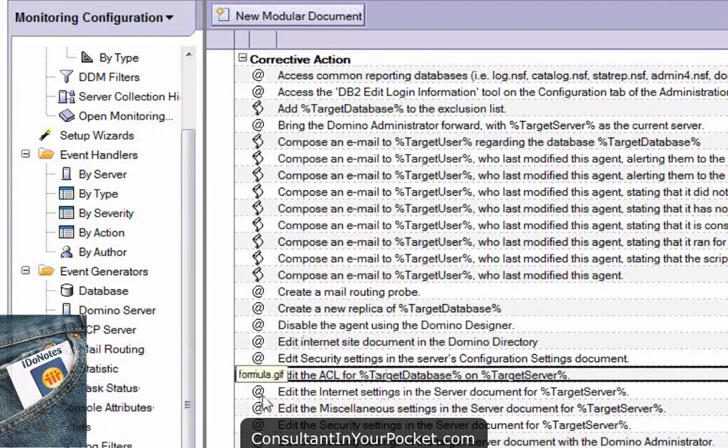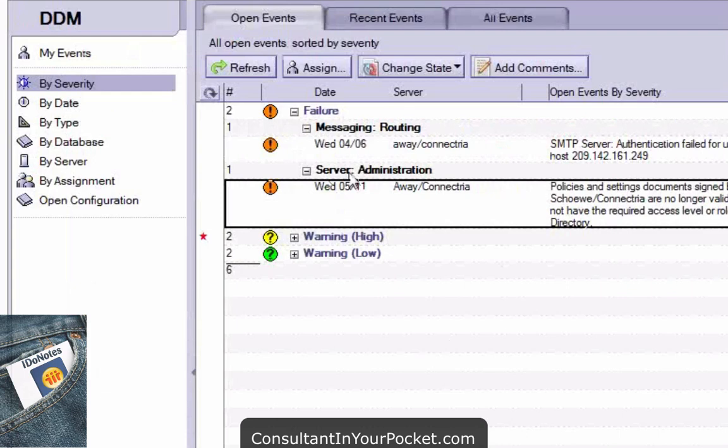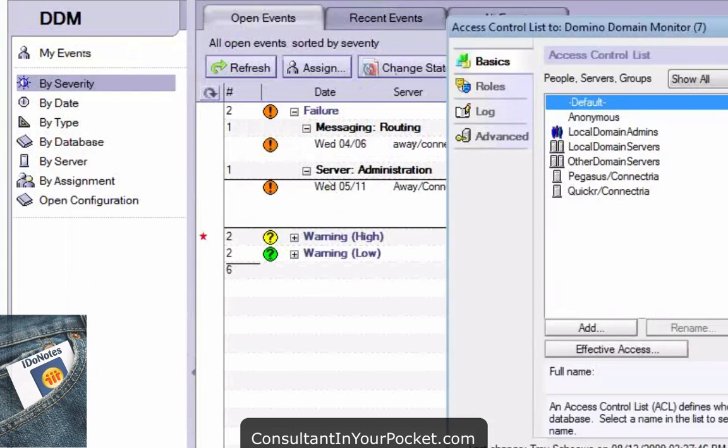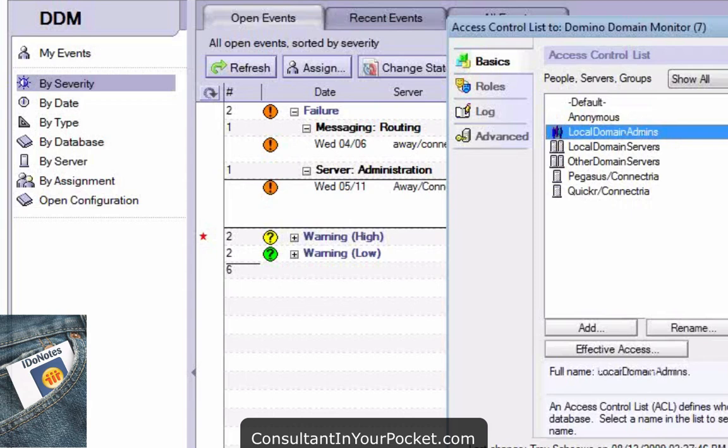If you guys have questions on that, let me know. Oh, wait, I did have one come in. I'm looking at open event and only see add comments. Oh, okay. Sorry, here's a good one. So someone said they're inside an event, and they only see add comments. You're not seeing assign and change status. Well, that means that your ACL is not all the way done. If you want to assign events and change status, as well as execute corrective actions, you have to have the role assigned for you or the administrator, whatever rights or person you're under. So hopefully that answers your question.